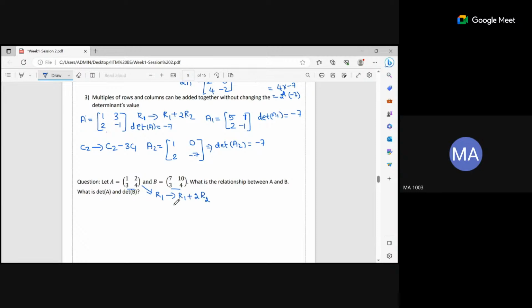So what is the determinant of A and what is the determinant of B? Minus 2. They both are the same. Ma'am, can you give a general proof for this property? Maybe we will see it after completing all the problems if we have time, and I don't think the proof is that simple to see in this course. So the determinant of A equals the determinant of B, and you can compute it separately and also check that both determinants are the same.